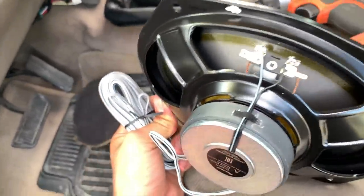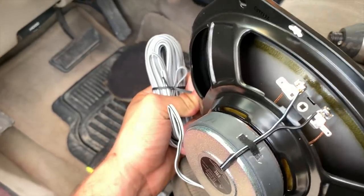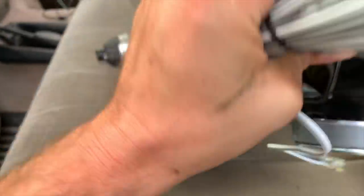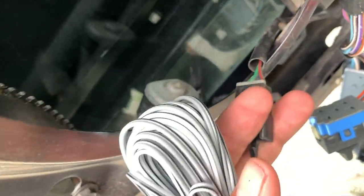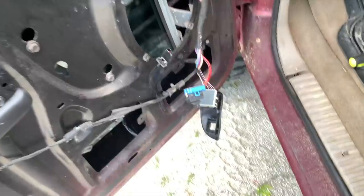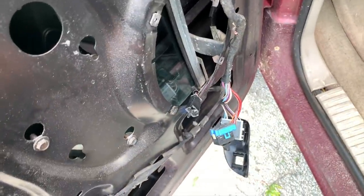And the wiring is color coordinated. The colors are different, but the colors have certain meanings, like white and black is gonna be power versus solid black is obviously gonna be ground. That's pretty standard. And then in terms of this one, I'm not exactly sure, but I'm gonna take the guess that the red and brown is gonna be your power and the solid green is your ground, but we'll find out. If it doesn't work, then we'll just switch the wires around and that's the obvious choice.